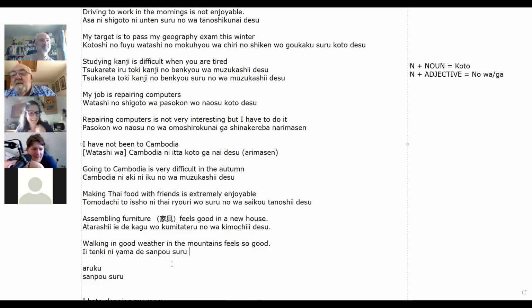I burn my brain. Okay. I'm thinking Yama de sampo suru no wa kimochi ga ii desu. You can say kimochi ga ii desu. This is fine. Most people these days just say kimochi desu. With three i's. Yeah, it's kimochi, and then it's dropping the ga and putting e at the end. Kimochi. Kimochi desu. Yeah, exactly. Oh, okay.